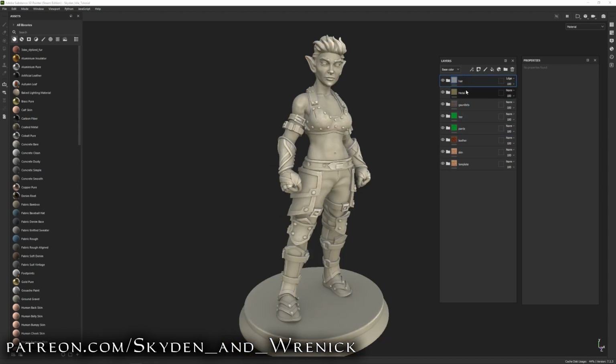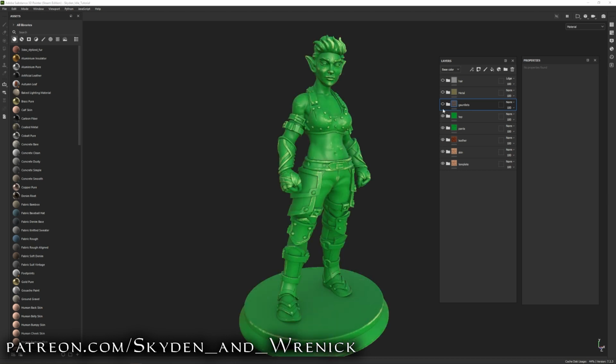Okay, so I went ahead and tweaked all the colors for all these different groups. I also split the green section into two different parts. So I wanted to have a slightly different color for the top as I did for the pants. So I went and did an additional group for that one. I've also done a little bit of rearrangement. But what I've done is I've gone through each group and tweaked the base color, the highlights and the wear colors. I also tweaked some of the values on the generators. So for example, the mask editor and the metal edges editor, I kind of tweaked those a little bit. And now we've got all these really cool looking layers.